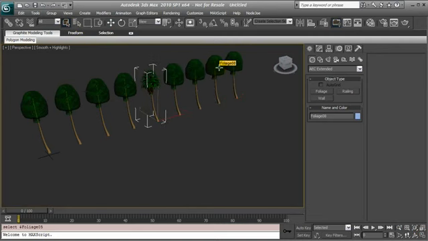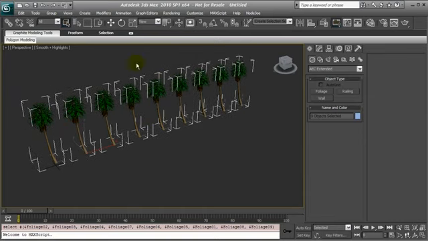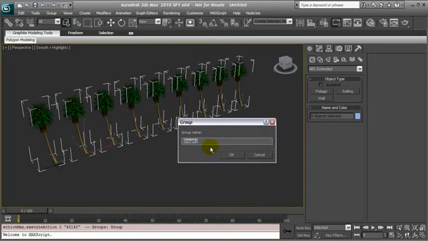But if I'd like to move everything or maybe scale everything, the best way is to select all the meshes we'd like to have in a single group. You can go in the group menu and click on group, and it asks us for a name for the group, and we can call it tree group.